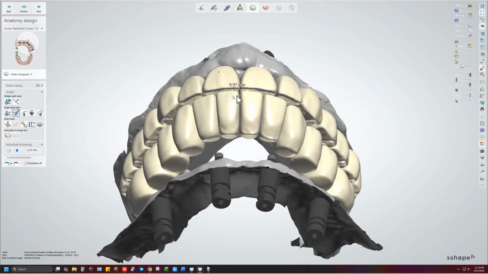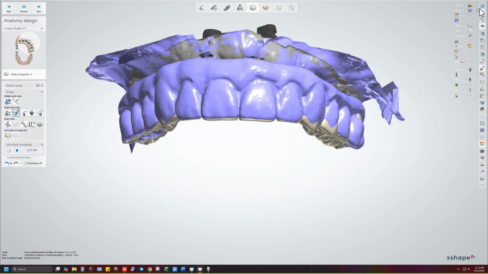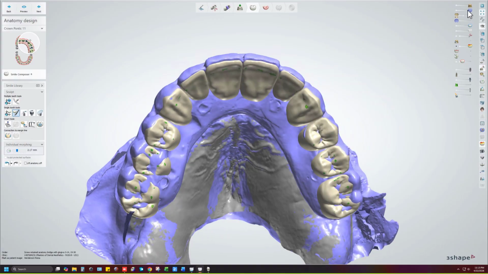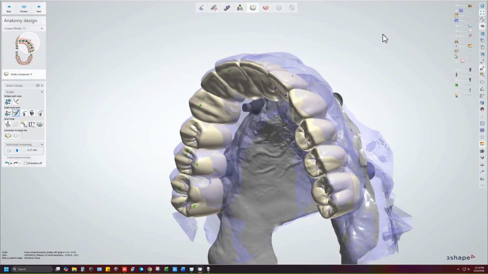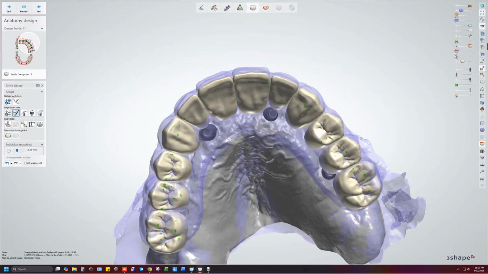And now you can see here in the design, it's nice and closed over here. And if we were to compare this to the upper, look at where he was and look at where we brought him back to. That's about a good millimeter or so.